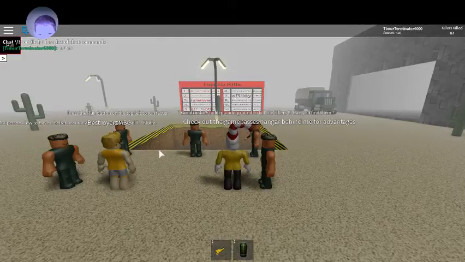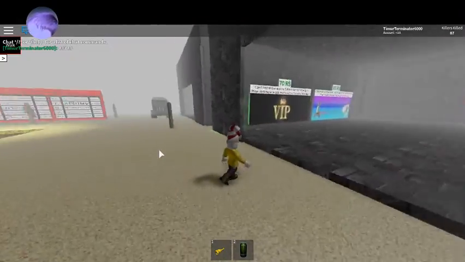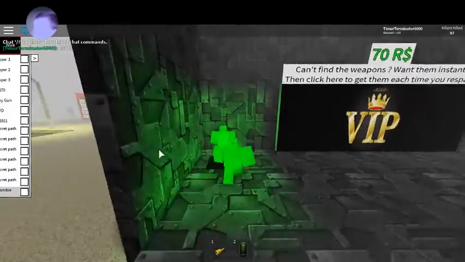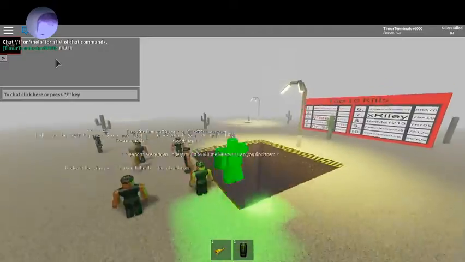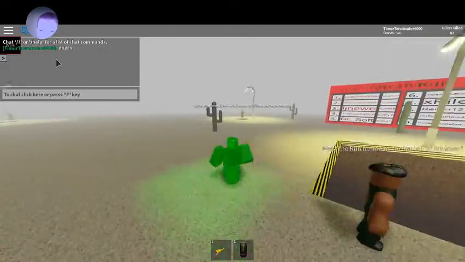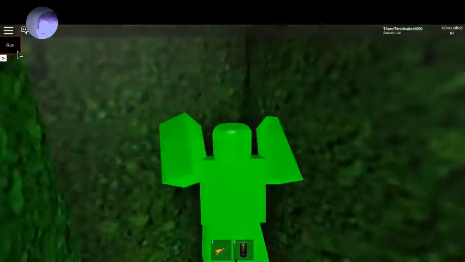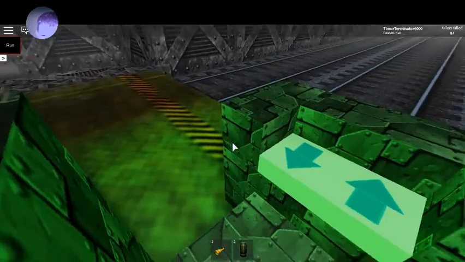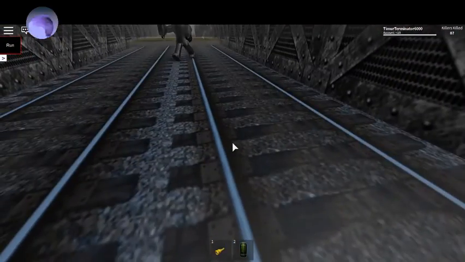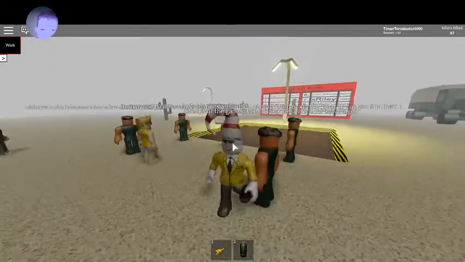Did you forget? 537 57. Right. Okay. Kill the killers. I need to get the ray gun. So I'm gonna show you all you need to get the stuff. I died. Dang it! Get ready, killers are coming. Kill them, please.